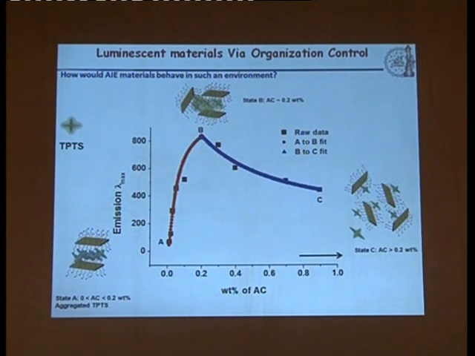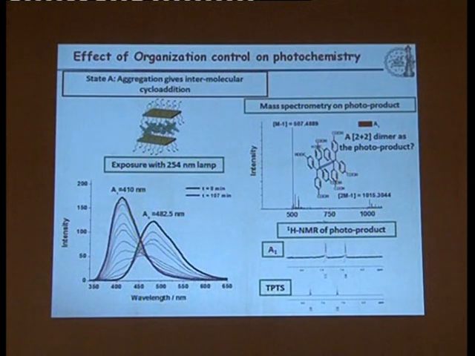What we found is, so this is the change of fluorescence intensity with the ratio of the clay material. What was more impressive was, this molecule has a double bond, so it can undergo several topological photoreactions, okay? So what we found is that in this particular state, state A, when the molecules are very close to each other, this molecule was supposed to be the most photostable, but it came as a real surprise to us.